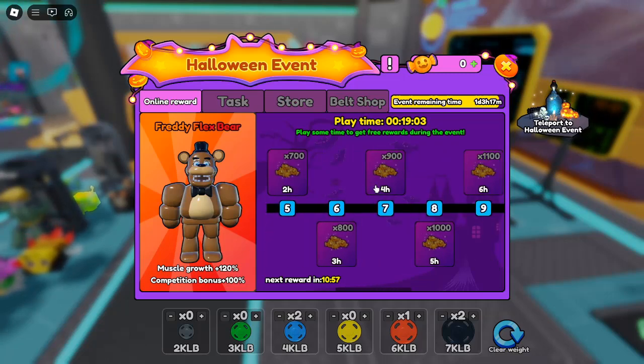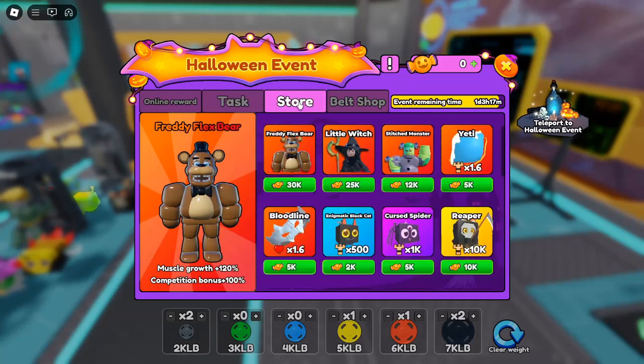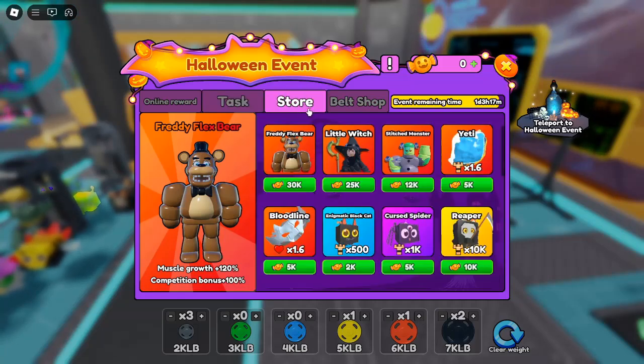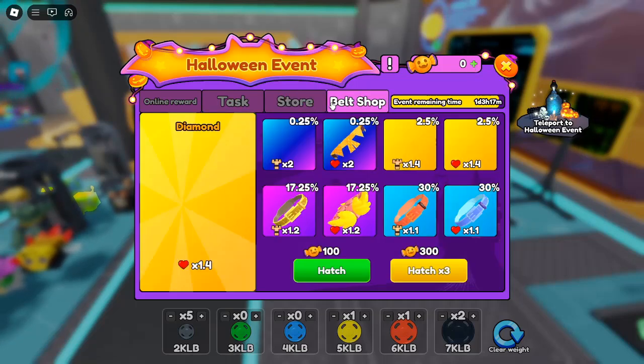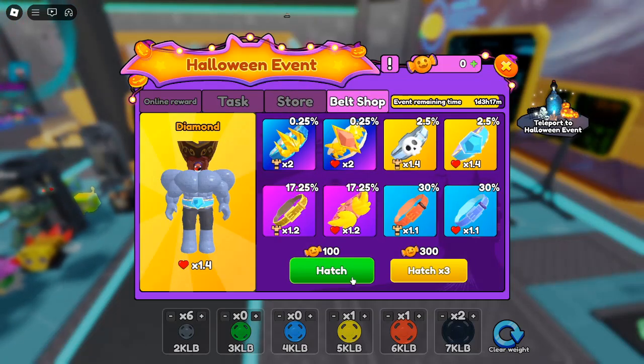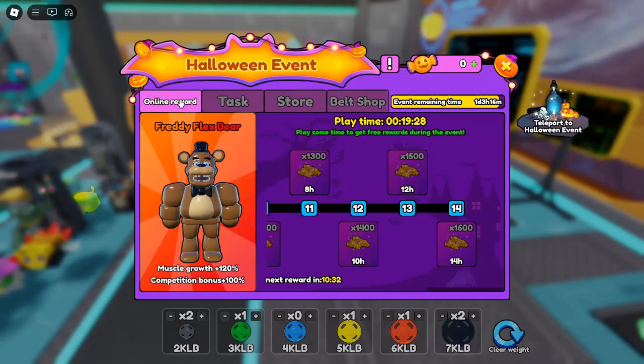Work out consistently. Like in real life, consistency is key. Regularly using the gym machines and participating in workouts will help you build strength faster, especially when paired with the right items from codes. Upgrade your gear. Don't forget to upgrade your weights and machines as you progress. This will make your workouts more efficient, allowing you to reach your goals quicker.